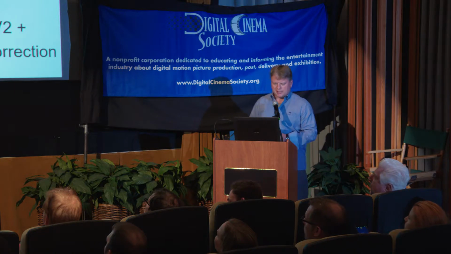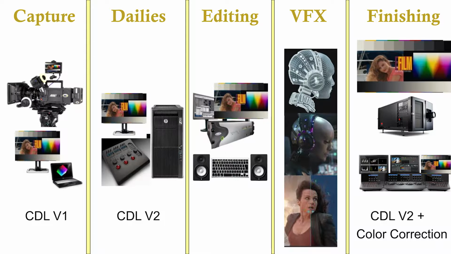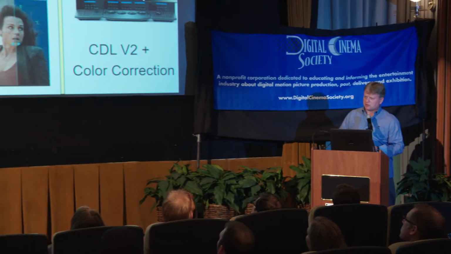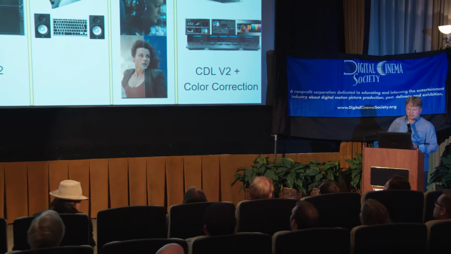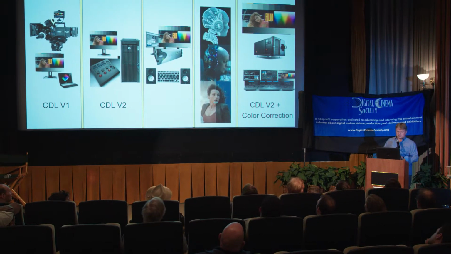A normal production, let's say, since they are all different, would be that we capture, we produce dailies, we do the editing, somebody is doing VFX work, and at the end we do finishing. On my monitors in this image, I show the same look and feel on every monitor, which is the most difficult thing, that the DP on set already sees a picture which then gets reproduced in dailies or in editing, and if the DP with a very good eye, with a very good color memory comes one year later into the finishing suite, he theoretically would like to see the same image he saw on set.